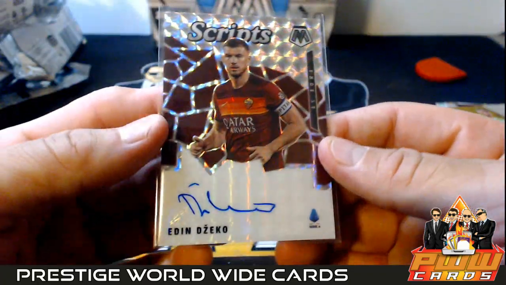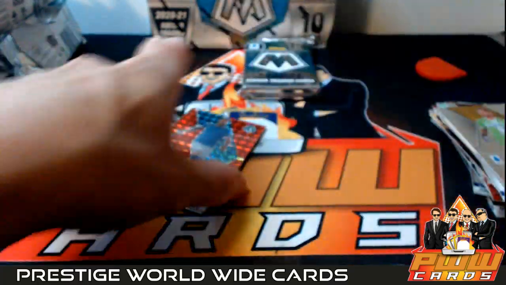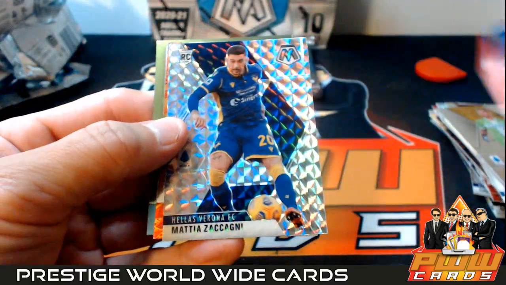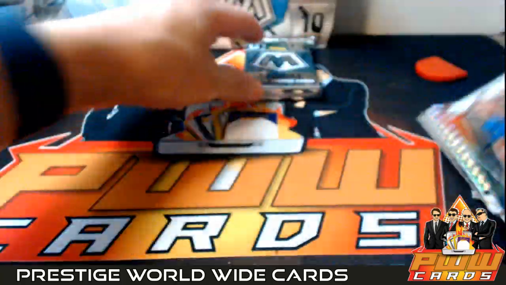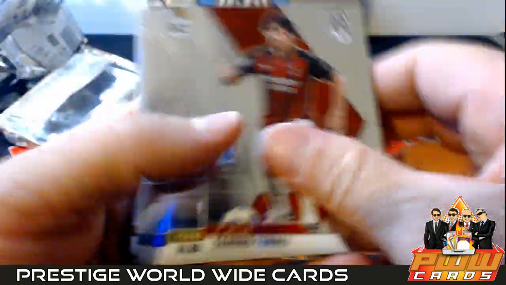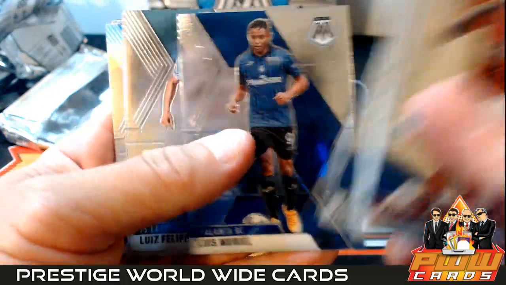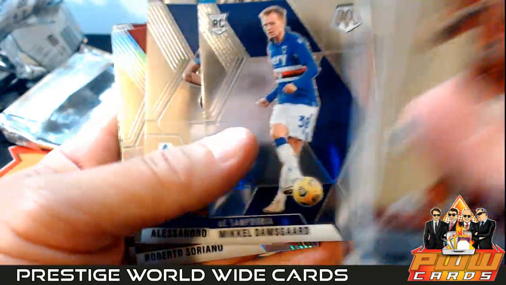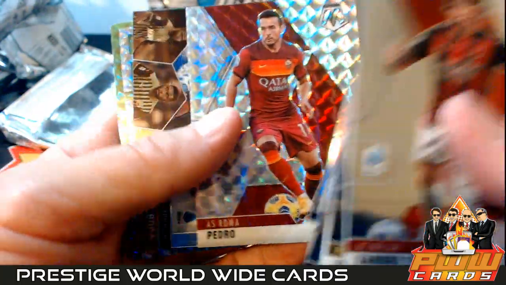Akabot S is getting that one. Autographs are not numbered, but there you go. And a red Savic. Zaccagni. There's a Roberto Soriano refractor. Pedro for Roma.